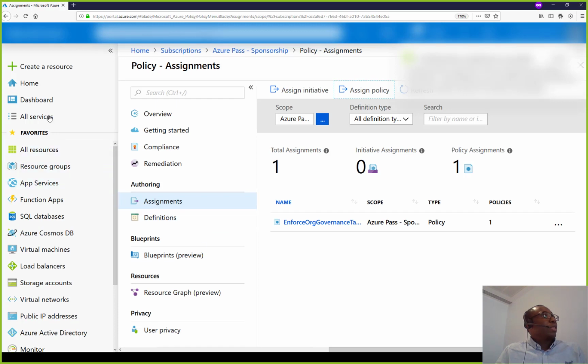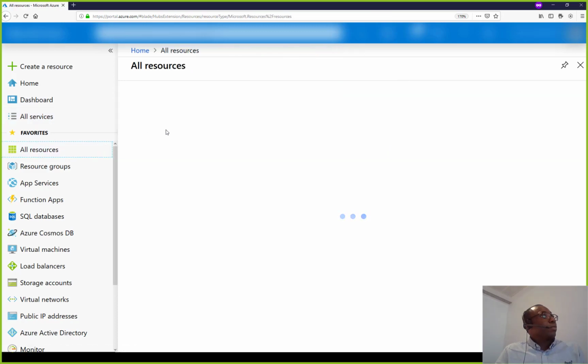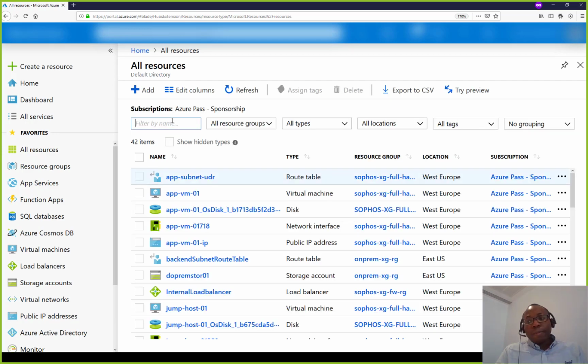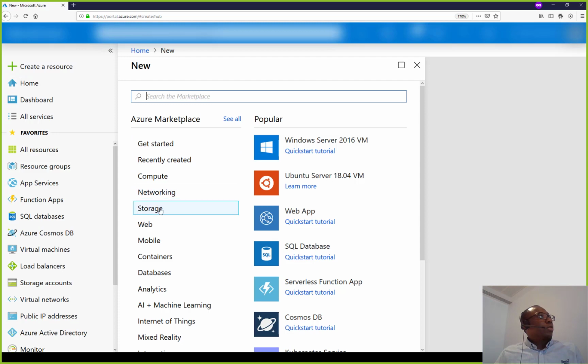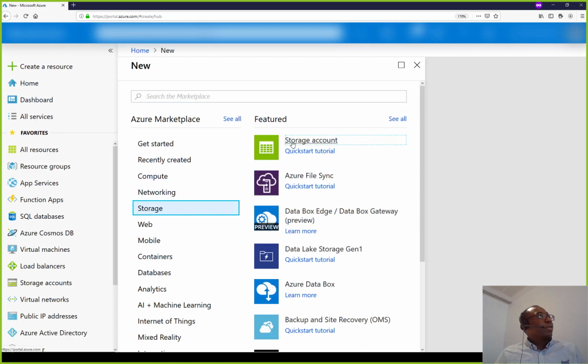And once I've done this, now if I try to create a new service or create a new deployment, let's go back here. Let's go to services, let's go to create a resource, storage and storage account.